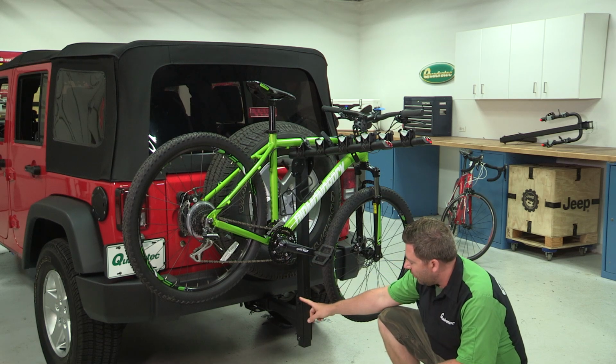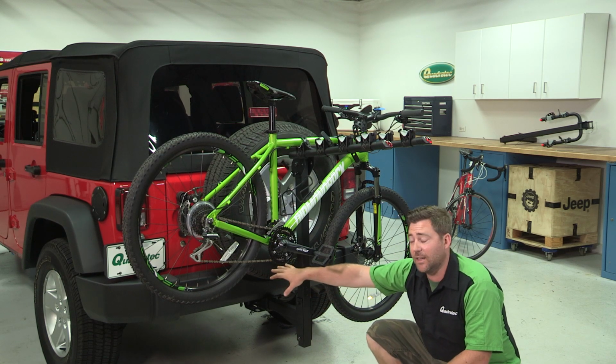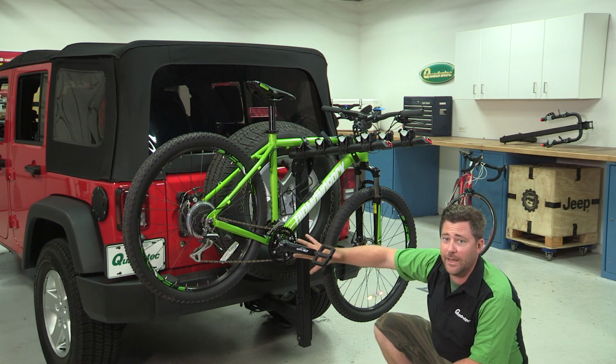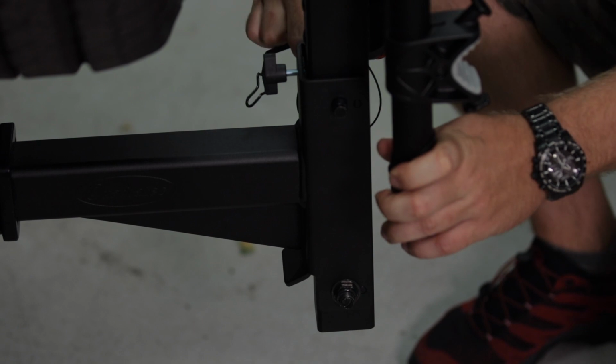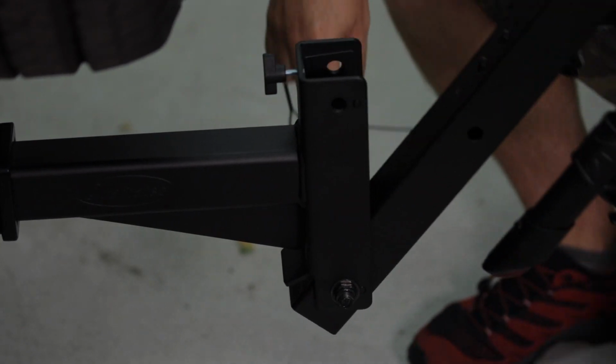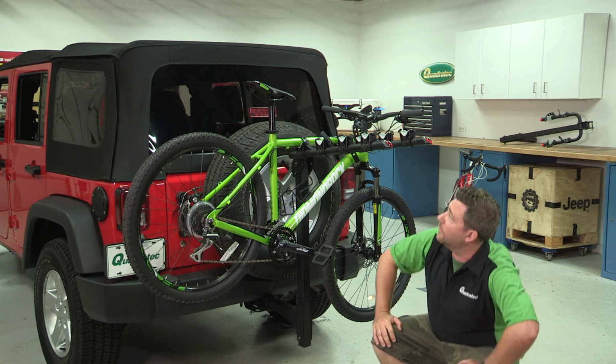As you can see, our Quadratec bike racks feature a nice low-mounted folding mechanism here that will give you plenty of clearance for the spare tire when you open your tailgate, allowing you to fully open your tailgate and gain complete access to the cargo in the back of your Jeep. All you need to do is simply remove the cotter pin, swing the bike rack out of the way. When you're done, fold it back up, install the cotter pin back in place, and you're ready to go.